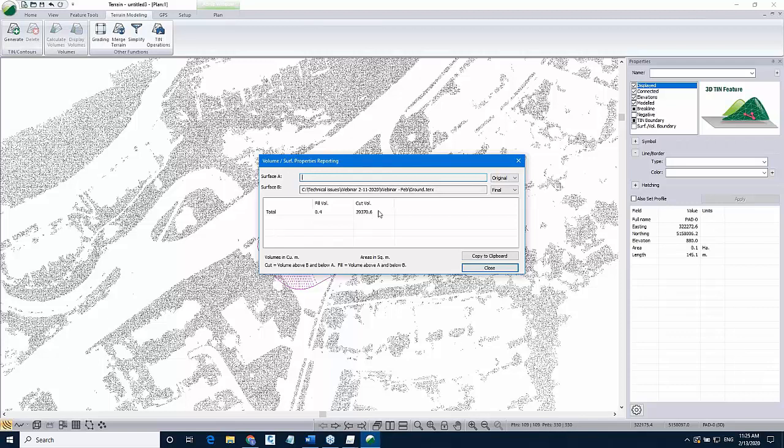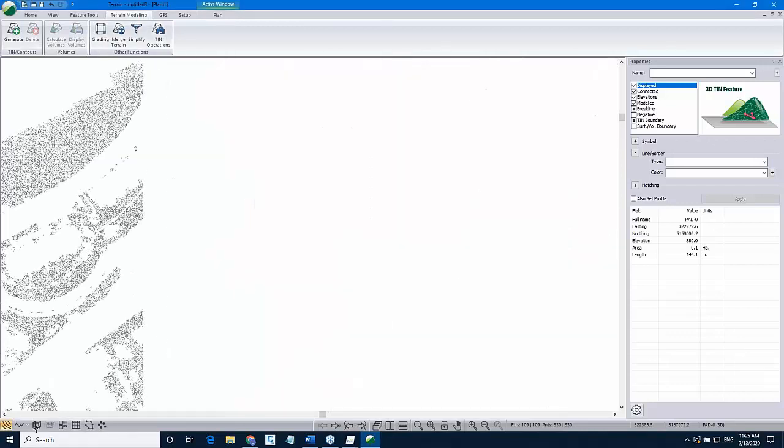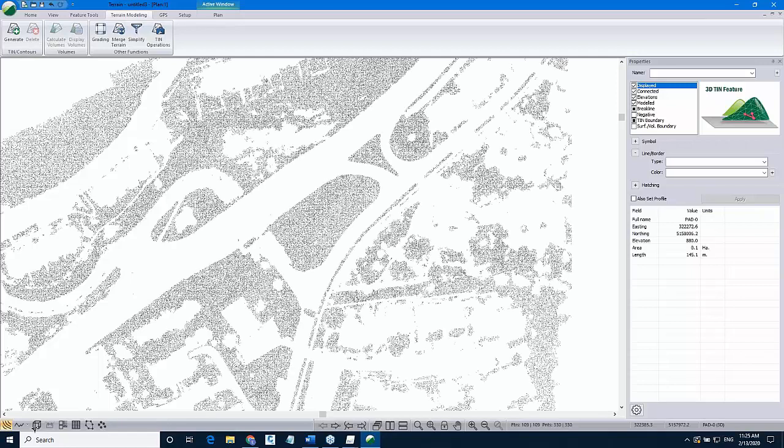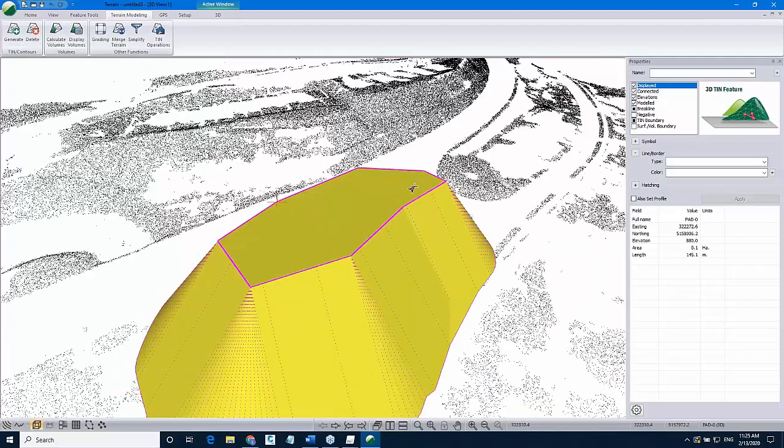Here is the volume. The total volume of the cut is 39,000 cubic meters, and we can also see a nice picture of the pad here in the 3D window.